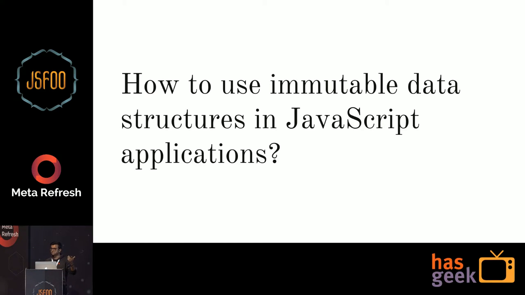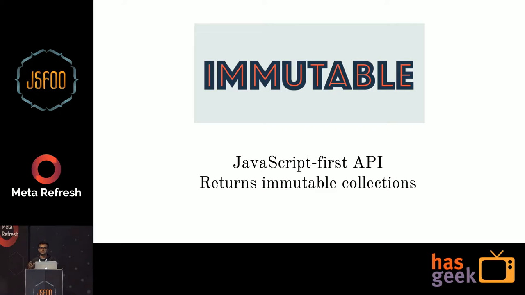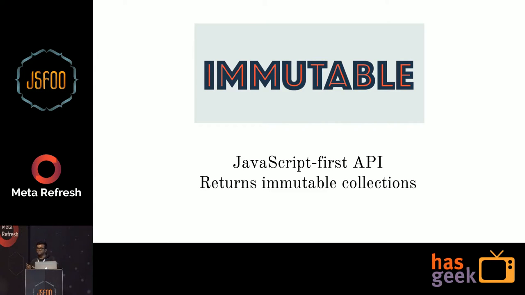You can use a couple of libraries; today we'll talk about Immutable.js, a library written by Facebook. It tries to mirror the ES6 Sets, Maps, OrderedMap, OrderedSets, and it has a JavaScript-first, object-oriented API — so you won't feel like you're using a completely new technology. The key difference is that every time you do a mutation operation on a collection using Immutable.js, it always returns a new copy. It does not mutate in place; it gives you a new copy.